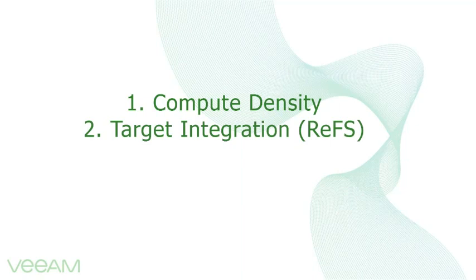Target integration. I talked about the dedupe appliances halfway through the slide deck. They're great, but they're not cheap. You can actually do a homemade version of this using things like ReFS. ReFS stands for Resilient File System. It's one of the newfangled file systems from Microsoft. It actually came out in Server 2012, but didn't really cut the mustard. They got it right in version 2, which is actually called version 3, in Server 2016.